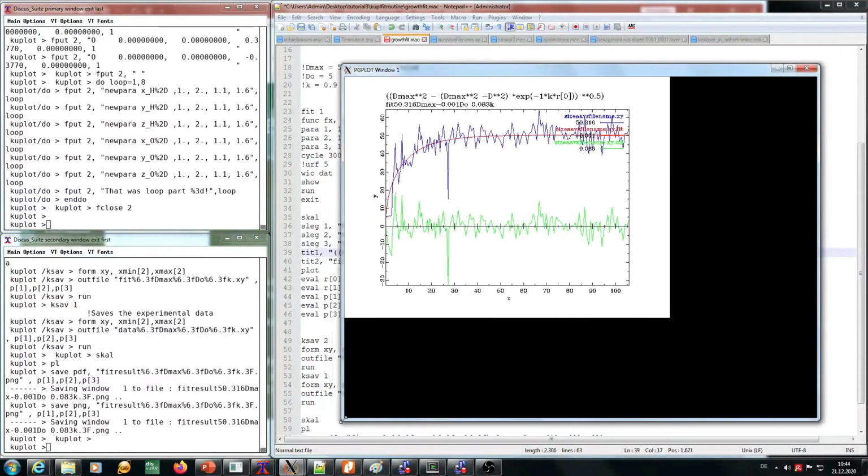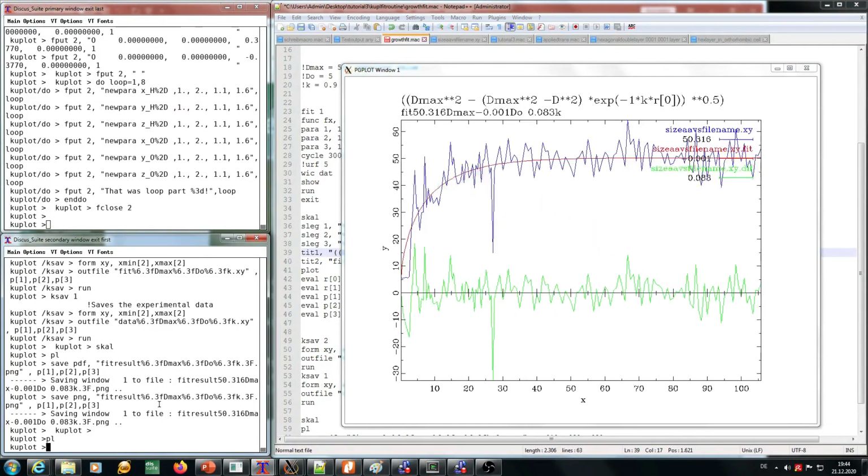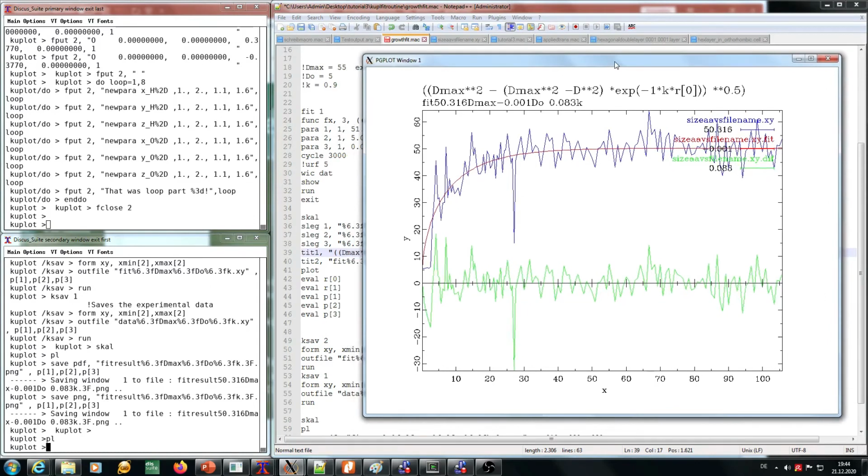I might just plot it again, that's bigger. It's not that important, however, I just want to show you what I've done here. I've given it some title names, so this is just some cosmetic change. In blue we have essentially the data set, fluctuates a bit, but in red we have a nice fit to essentially the mean of the data, and in between, here in green, is the difference data set. Here I just pointed out some resulting values of the parameters. It's not that important, but it's a nice overview.